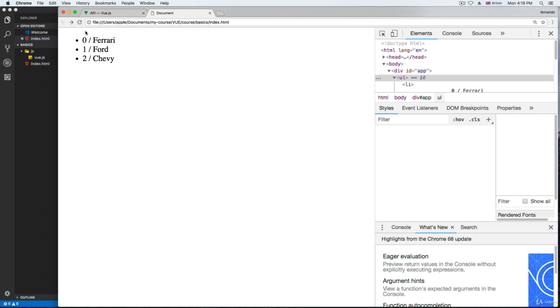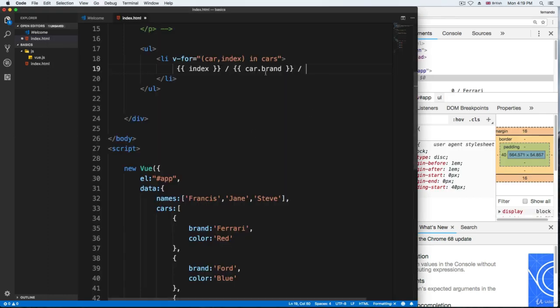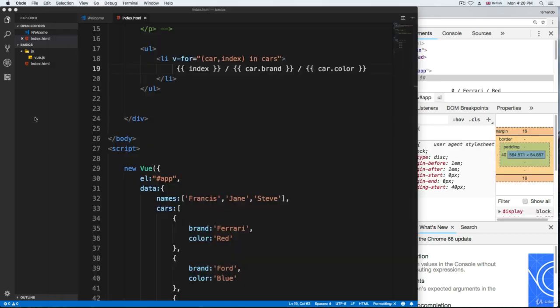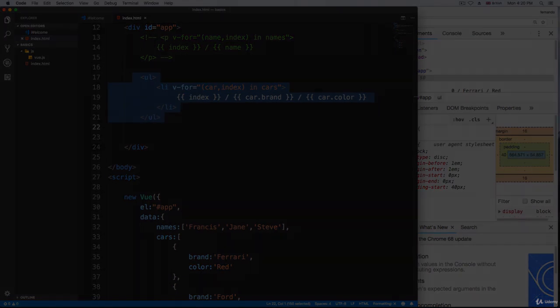And if we reload the application, we get Ferrari, Ford, Chevy, and I'm going to add the other ones just for fun. It's going to be color. All right, reload it, and we get it. It's really simple to loop things with Vue.js. Vue.js is really, really smart with this.